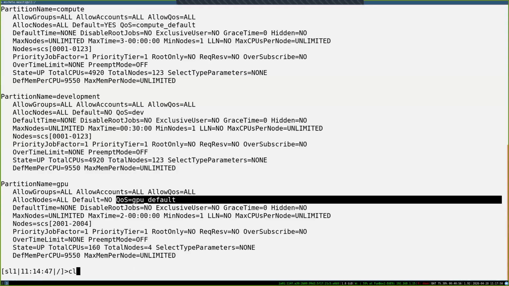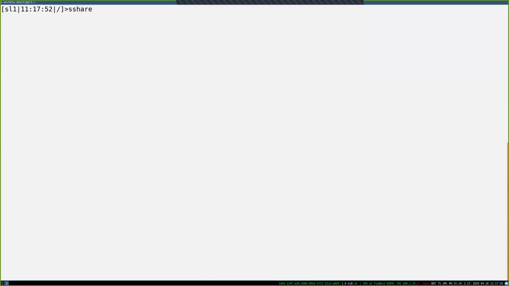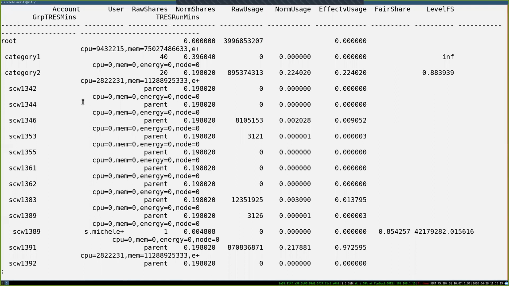So sshare, we pipe that into, I will use the -l flag because it gives me a bit more information. So I'll pipe that into less because it's going to be very long. So yeah, here we can see, actually with this command, I can see only my own association, the associations which are related to my user. I cannot see the associations of other users. So for example, I can see that I have one association of my username with this account. So accounts are basically the project names. And users are, well, just our username.